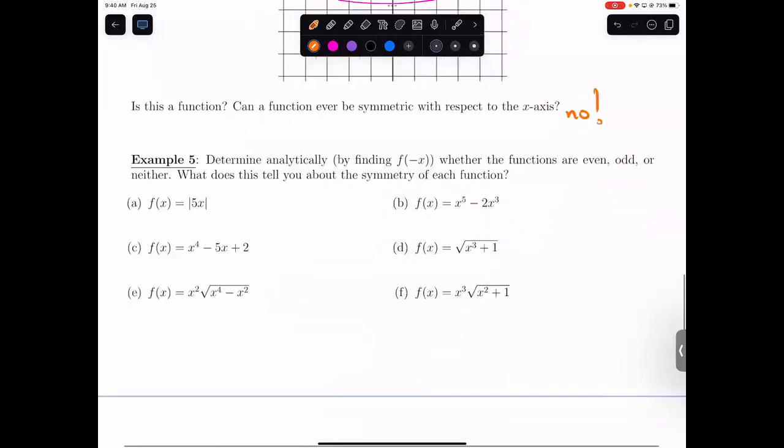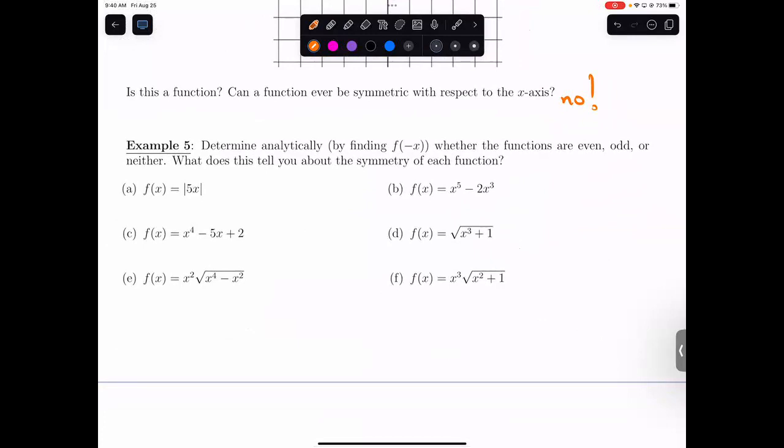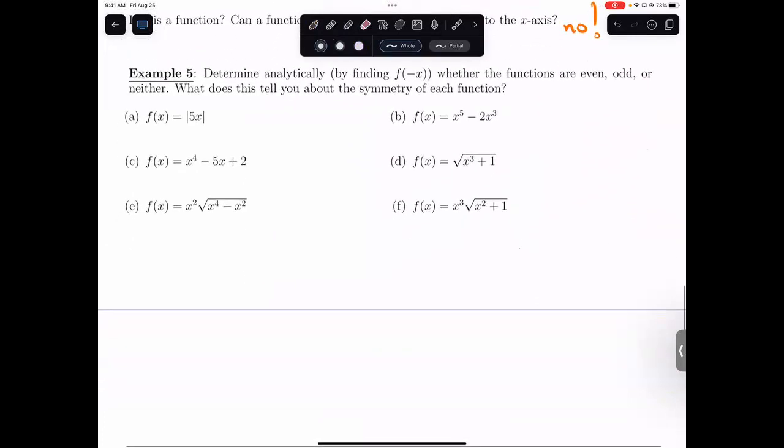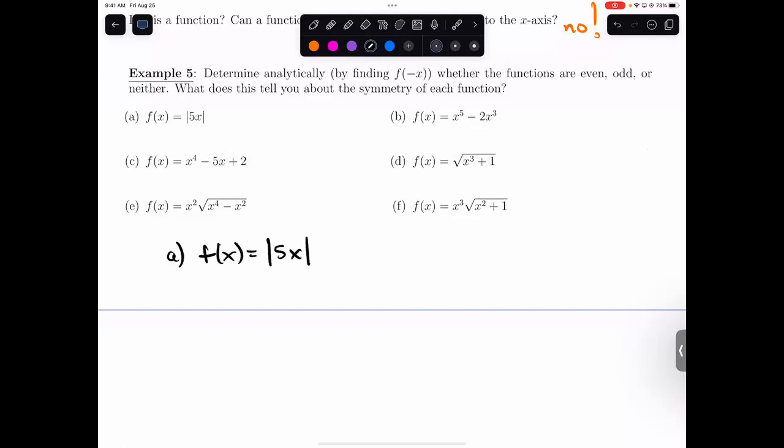Okay. All right. Now, doing this analytically or symbolically, working through the algebra, is going to have a different feel to it. What we want to do is find f of negative x. Once we find it and simplify it and clean it up, we're going to compare it back to the original function and see if it's the same or different, and what that tells us. So first we've got to actually find it. That's the algebra skills part, right?